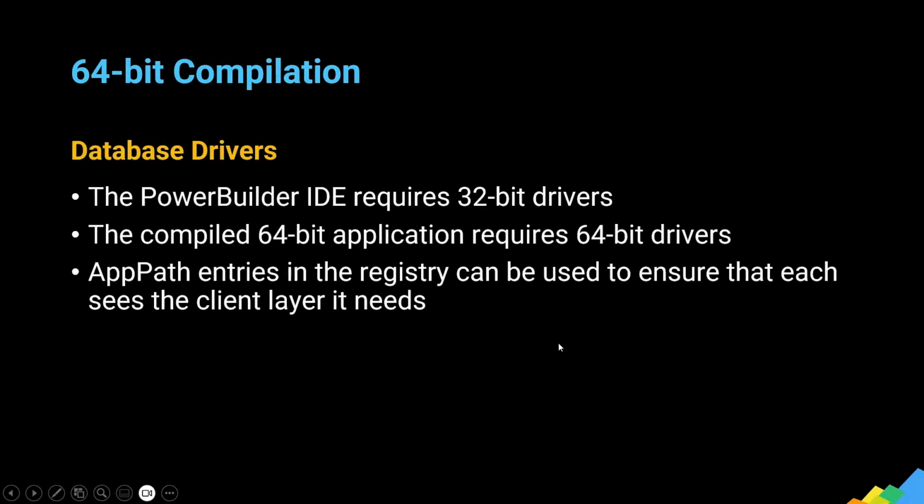So let's talk about database drivers first. Database drivers are usually Windows C++ DLLs. That means they have a bitness. The native drivers do. ADO.NET would not be a case of that. But all the other drivers are going to be native C++ DLLs. They'll have bitness. And so you'll need to have both layers.